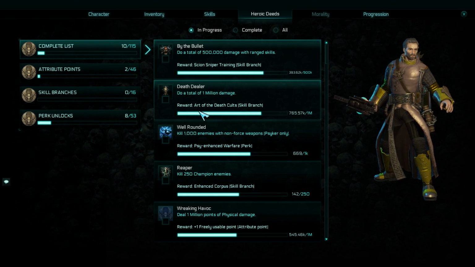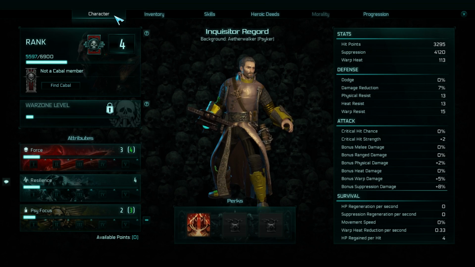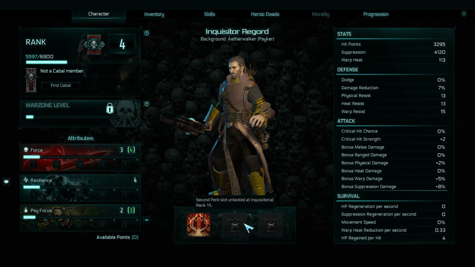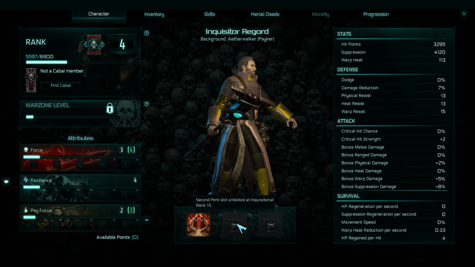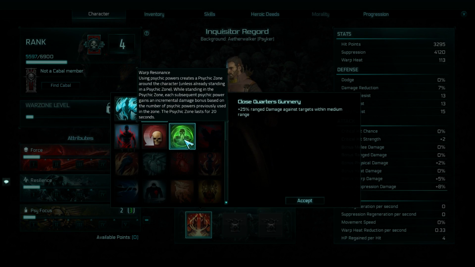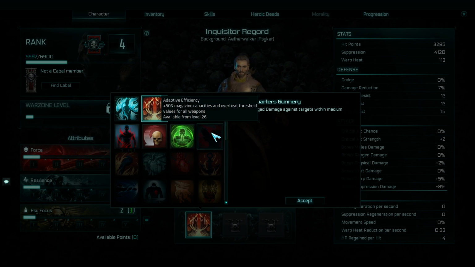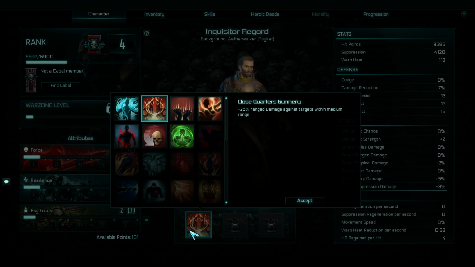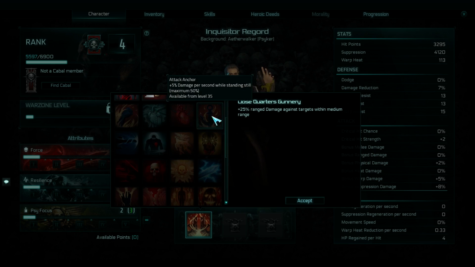But also you can have stuff that says, okay, this gives you a perk. And these perks, sorry for jumping around so much here, are right here. You can think of these as the passives in Diablo 3. You unlock them as you level up, and they give you certain benefits. For instance, 10% damage for every buff effect on the character, 25% range damage against targets within the medium range, stuff like that. You can cater this to how you want to play, just like the passive buffs for Diablo 3. There's just quite a few of them as well. And I actually really like them.